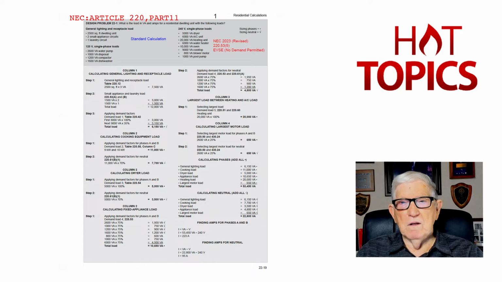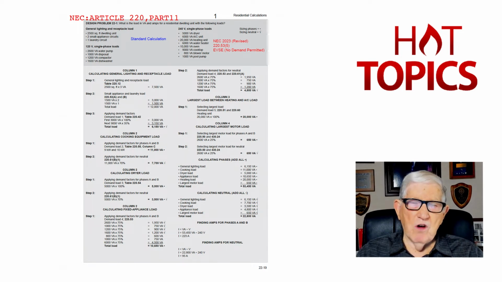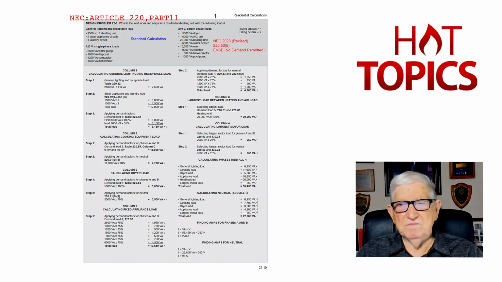But here, we're taking the largest of the 2 loads. So the heating unit, even at 125% of the AC, still is a greater load, so we come up with 20,000. And this code says that it's a non-coincidental type load by 220.51 and 220.60. So since this is such a large rating, the smaller ones drop, see, the AC.